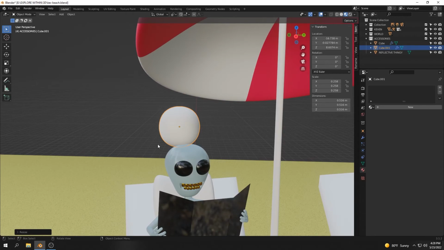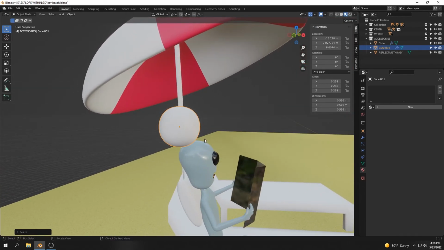And after I finished my reflective tanning device, it was time to give Kevin some beach attire.